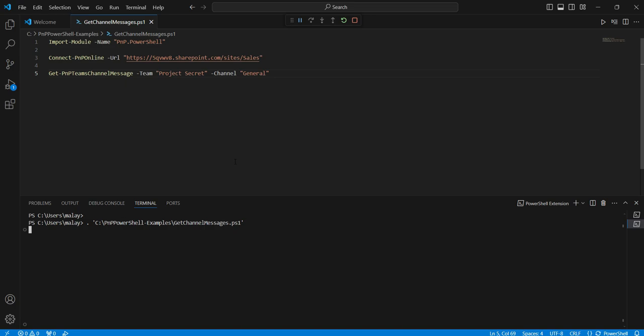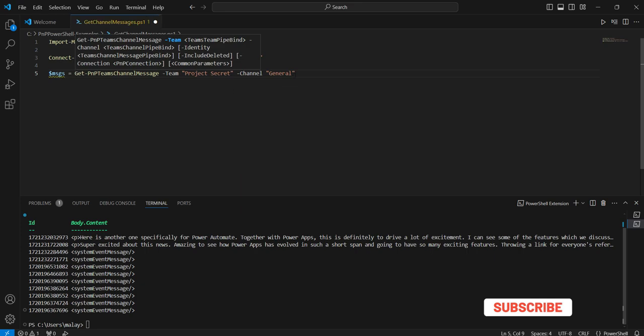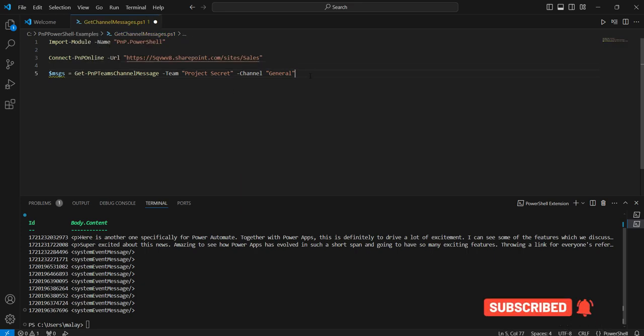Let's wait for the response. Okay, we've got some hidden messages. We need to take a look at this, but we are talking about these two messages that we are seeing here, right? So we have the paragraph, which is the title, and then we also have the description. Here it is not very evident. So what we need to do is store these messages into a variable called messages, and iterate through this variable. So we'll specify foreach $message in $messages.